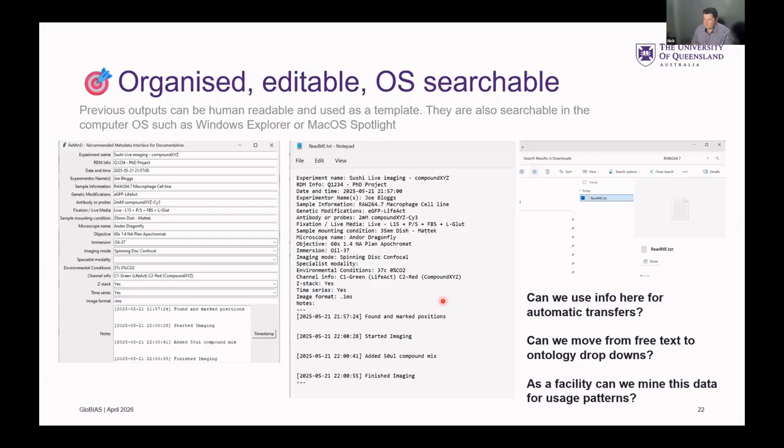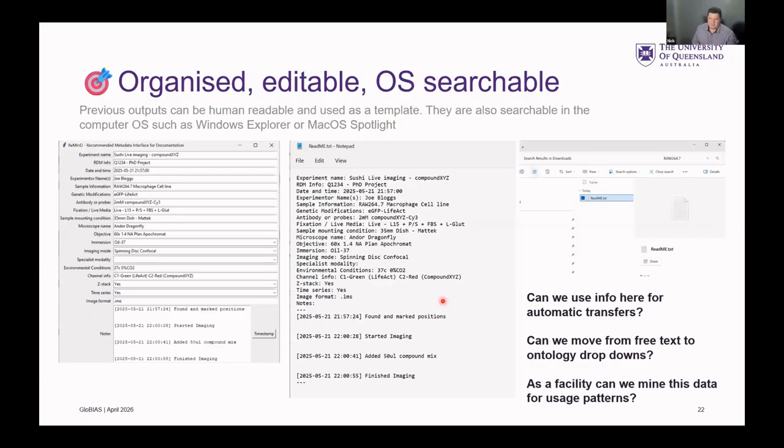Can we use the info here to schedule transfers? So the computing center has worked with the EM facility where, when you book the instrument, you can use this tool called Pitchy, which is a Cloudera instance that they operate, and it says, you booked it under this project, so all the data gets hoovered up into that project automatically. So we could build that into our pipeline by knowing which project they used.